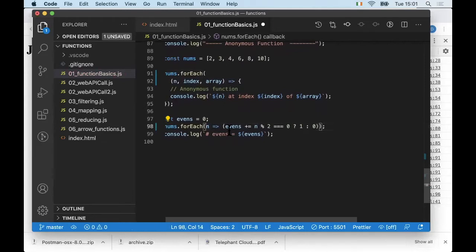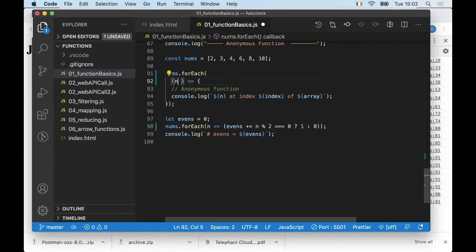Another example here, here's my shorthand, and as one of you mentioned, I don't really need the parentheses. Just go back to this example here. I said there's three arguments. In fact, the only argument that's mandatory is the first one. The other two are optional. And I only included them because I'm actually using them here. But if I wasn't using array or index in the body of the anonymous function, then I can just get rid of them here and here. JavaScript has this idea of variable argument lists associated with functions, but it wouldn't work in this case because I do actually use them.